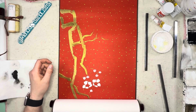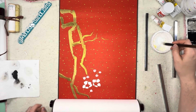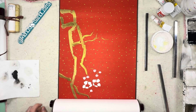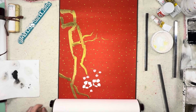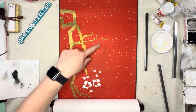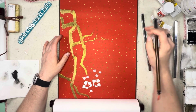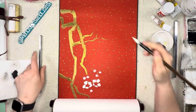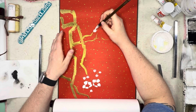But before I add more of that, I do need to come over and do some more cherry blossoms. So that's what we're gonna do next. Add some more cherry blossoms to this, because that's actually our next point, is add them up in this top portion. And then we'll add a few scattered here and there. But that's our next thing, because we do need to add some more of those. We don't really need that right now, so we're gonna move it out of my way. And we're gonna add a few more cherry blossoms. Boop. We're gonna add them right in there.